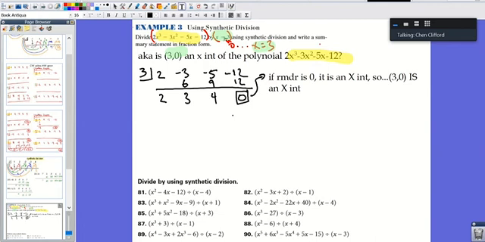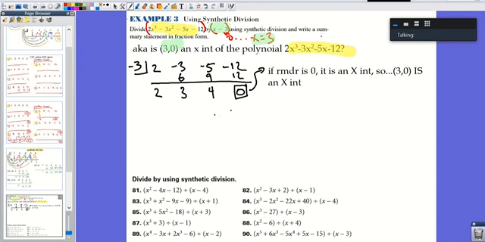So if this said x plus 3, then this would have been a negative 3. If this said x plus 4, this would be a negative 4. So whatever sign this is, it's always the opposite that goes inside that box. And by the way, if this said 2x plus 1, and you were to solve for x after setting this equal to 0, you would get negative 1/2. So then this would be negative 1/2 in that case.